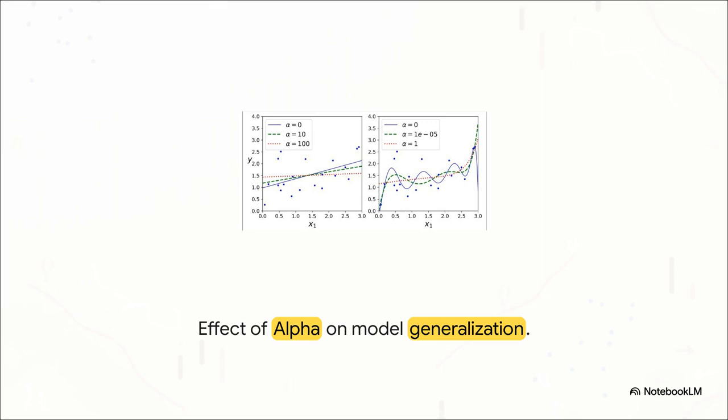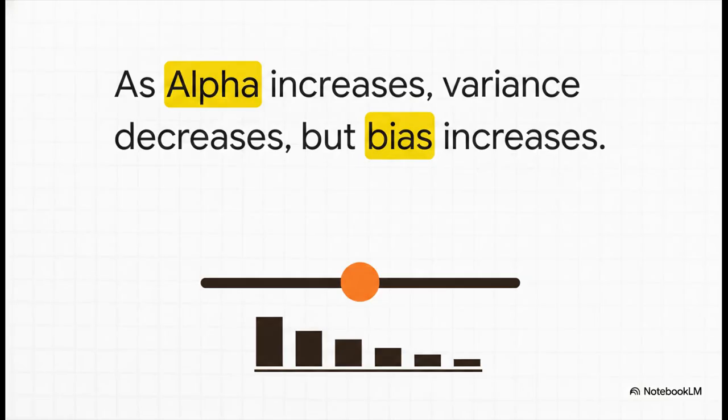And this brilliantly illustrates how we tune that penalty. Alpha is the dial that controls the strength of the regularization. If it's set to 0, you just have ordinary linear regression. But as you turn it up, you hit a nicely balanced state. Crank it too high, though, and you're dealing with a very large alpha that completely risks underfitting the data. So as alpha increases, your coefficients shrink and your variance drops, but your bias goes up. It's a classic trade-off. Remember, the ultimate goal here is finding that perfect balance, not just picking the absolute largest alpha value you can find.